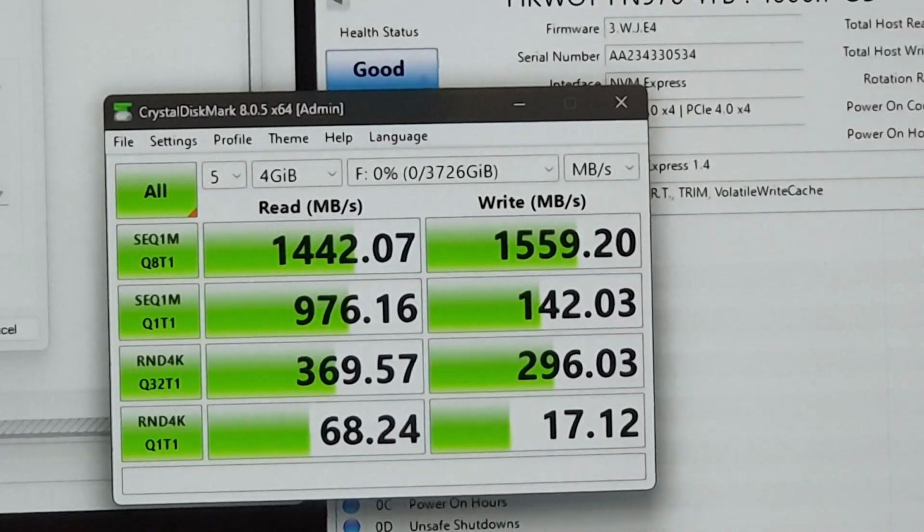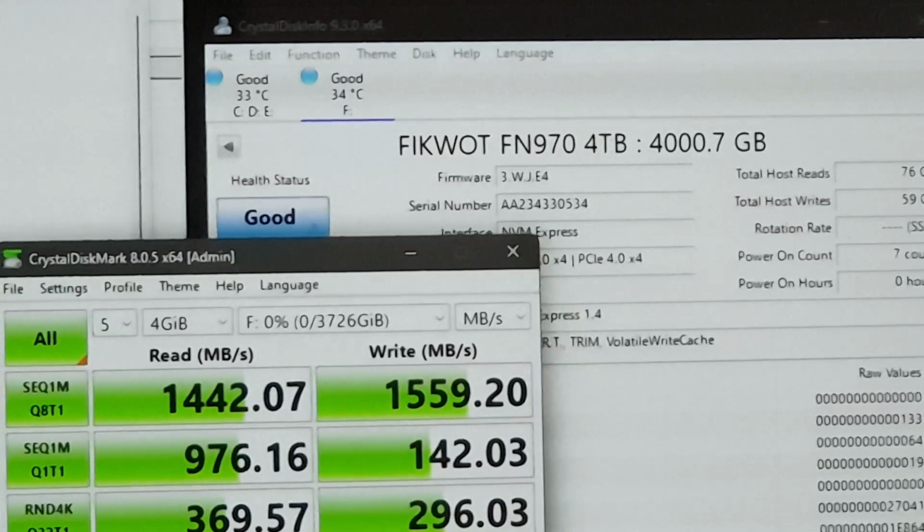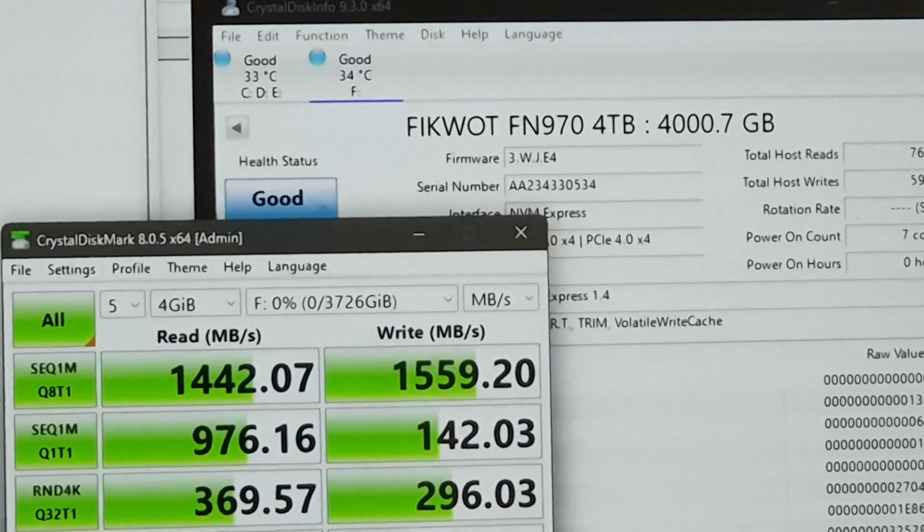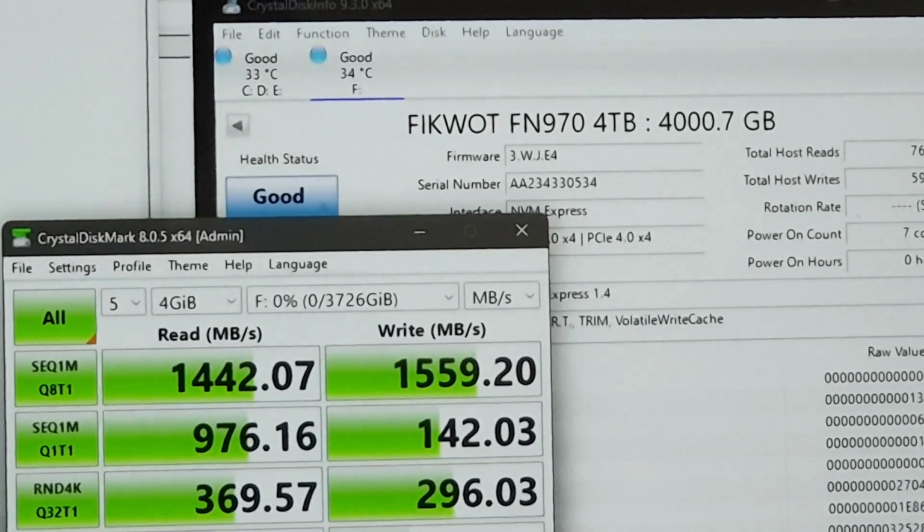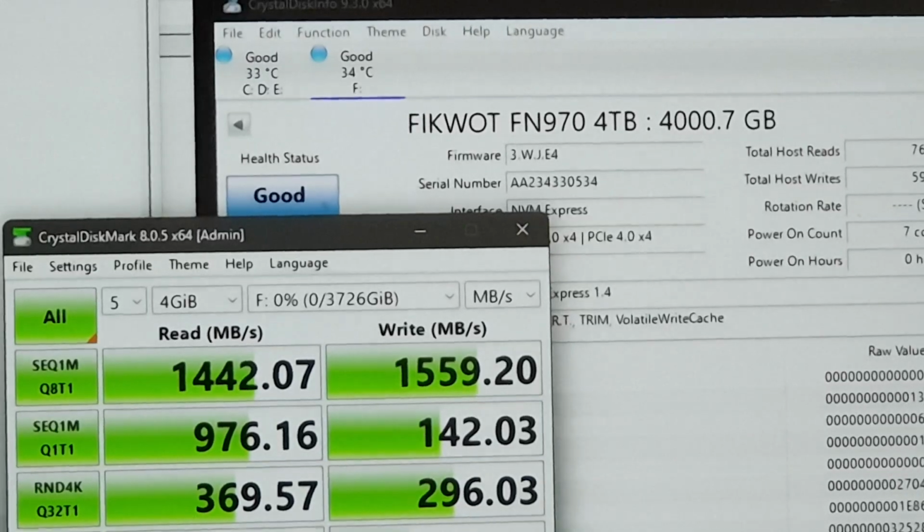So if you have PCI 4x4 and if you connect the SSD directly to the computer, you will have much faster speeds, and you will really experience the true speed that this SSD has to offer. I have another one of these SSDs in a different machine, which is not available to me right now. Otherwise I would have made a video directly on that one. It is a Dell Precision 7780.